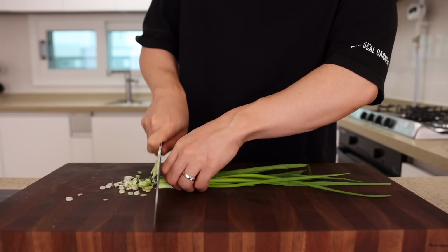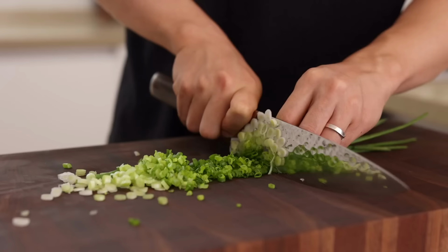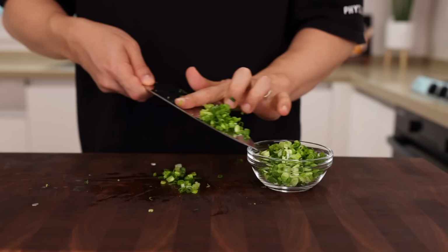This time, let's chop some green onions. Unfortunately, it's for garnish today, so you don't need a lot. But as always, let's be generous with this. Remember, more green onion, more delicious.